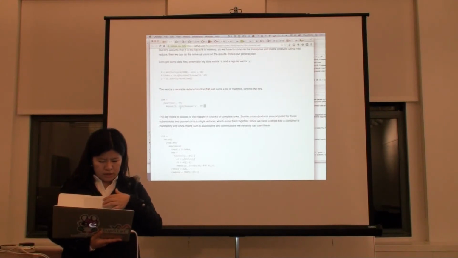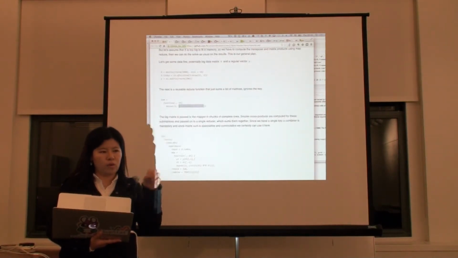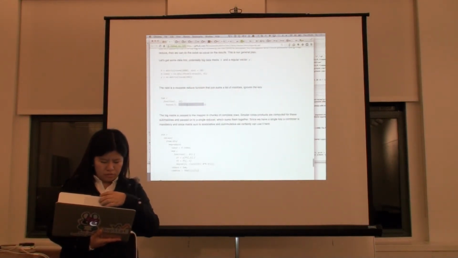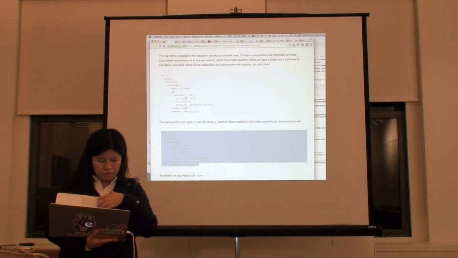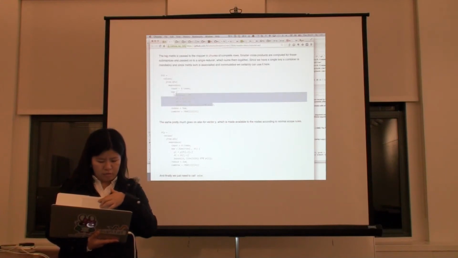So reduce is similar to sum. It's like I'm adding all the ones together. And you have the XTX part using MapReduce and the XTY part using MapReduce. The only tricky part is in the map part.